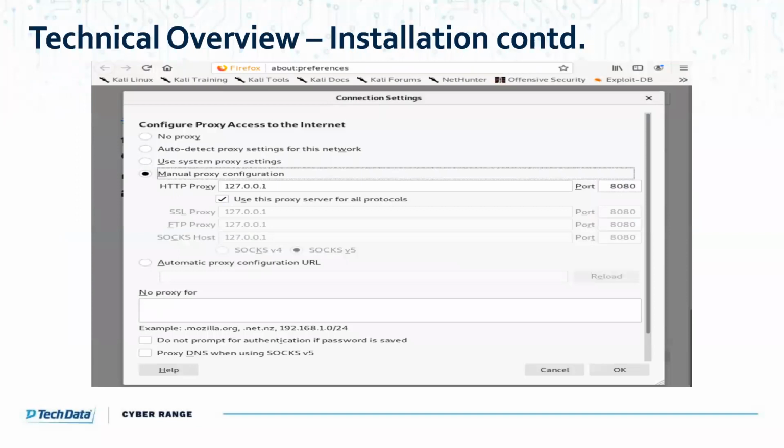So you can look at the add-on store for Firefox or the extensions store for Chrome, and look into using something called FoxyProxy, which will allow you to add multiple proxies and set rules in terms of what site that proxy is used on and so forth.